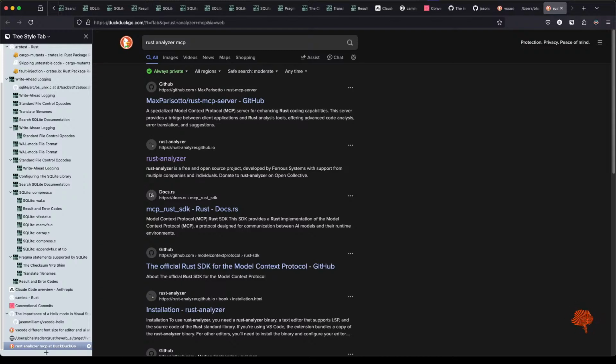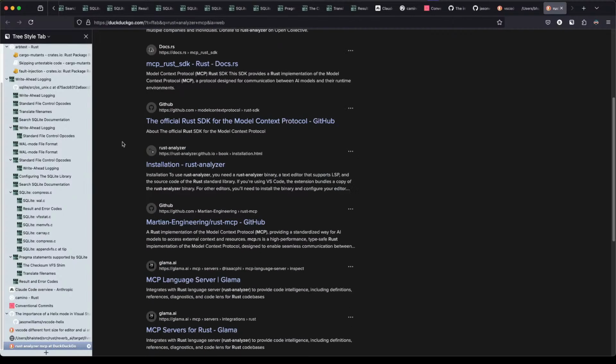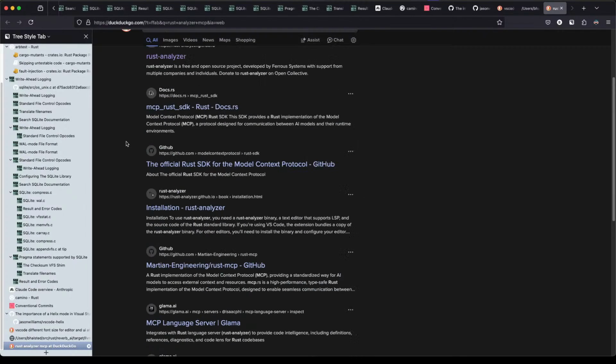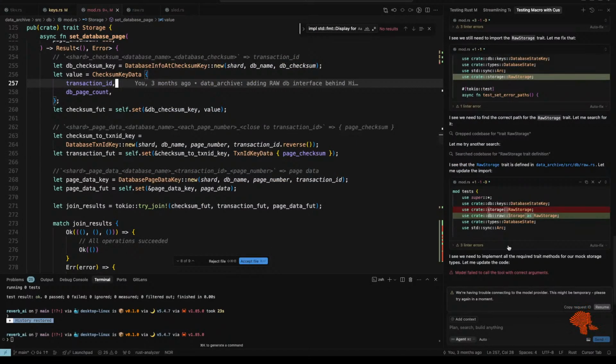I wonder, is there a Rust Analyzer MCP? Wait, you can go from raster drawings to FFT and then back? Oh, I didn't know about that. Yeah, there is a Rust MCP. Model failed to call the tool with correct arguments.